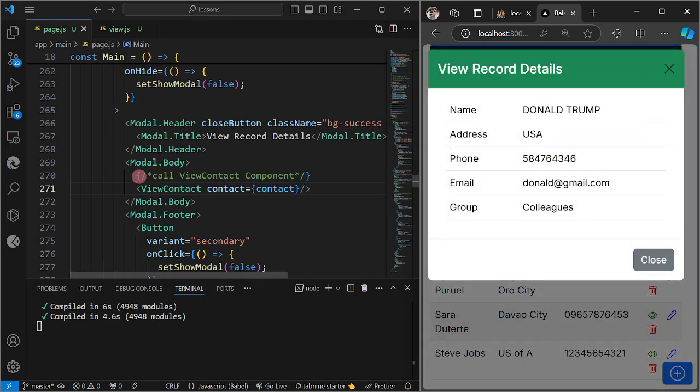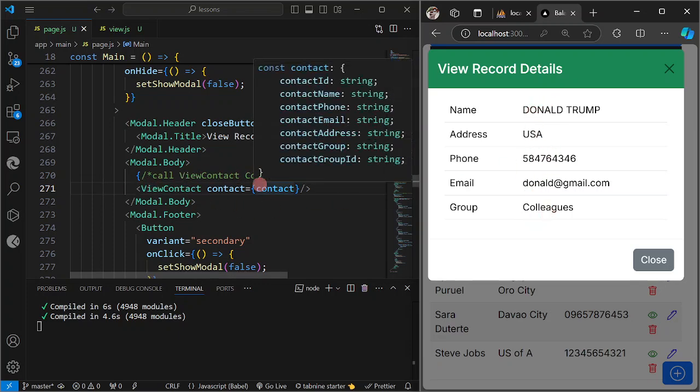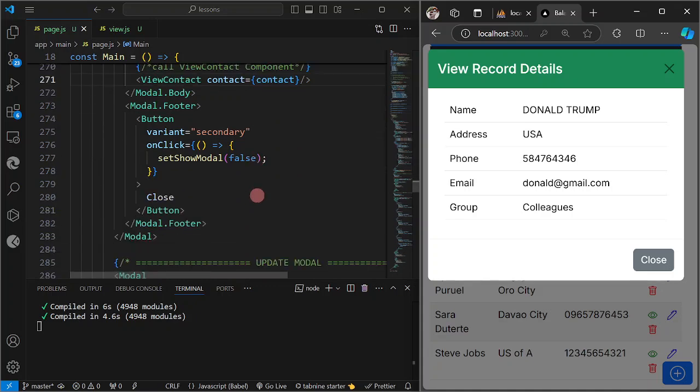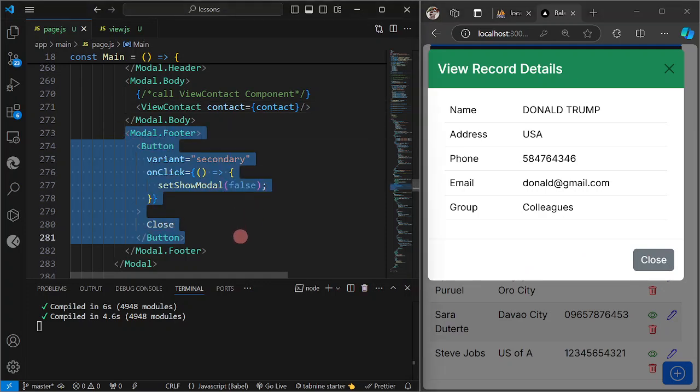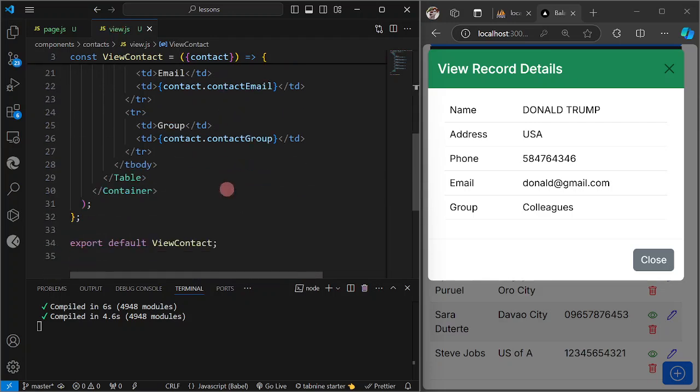So we don't have now our comment, but as you can see, we have now displayed the details of the records by just calling it by its name. But again, for our button, we have displayed our button here in our footer, but here we could not actually access our footer in this case.